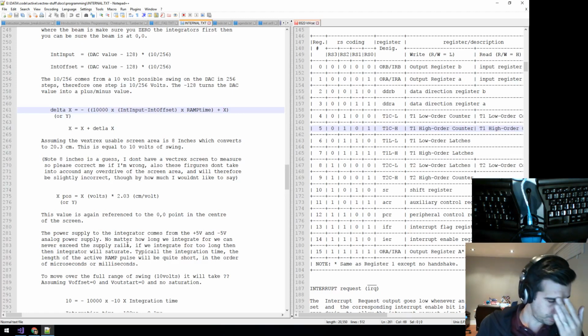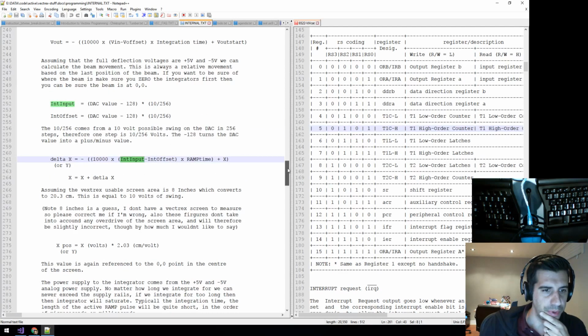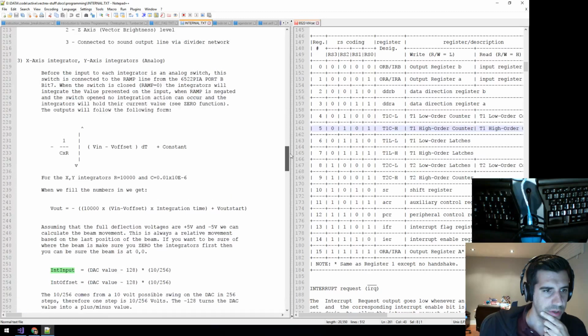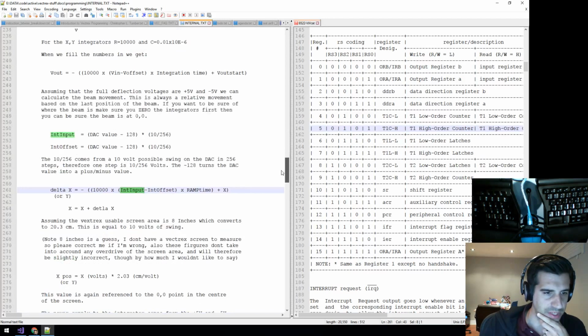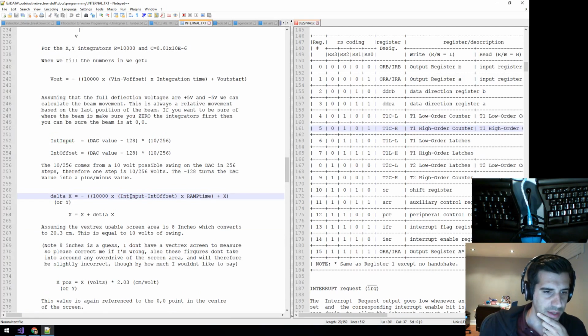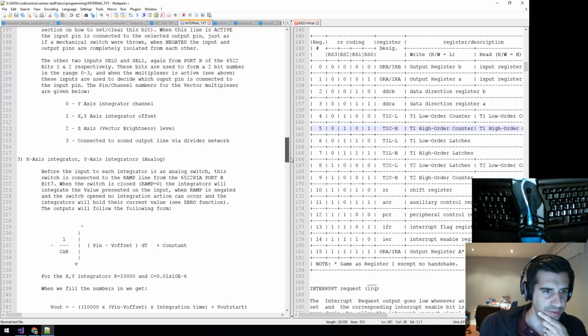Basically, there's this input value and this offset value, which are both fed in, and I think the input is this integrator input. So integrator input versus integrator offset.